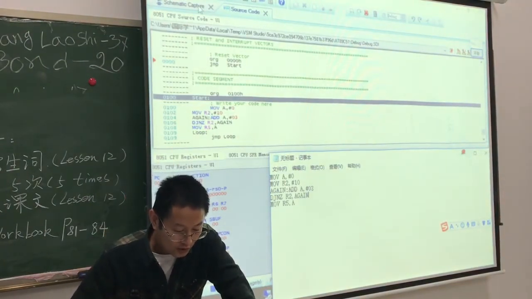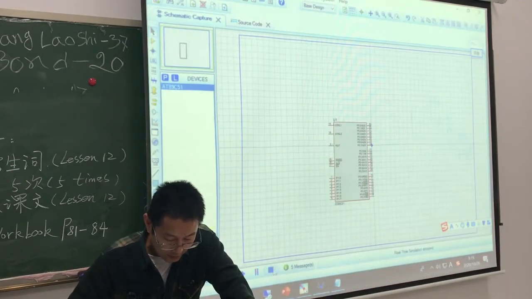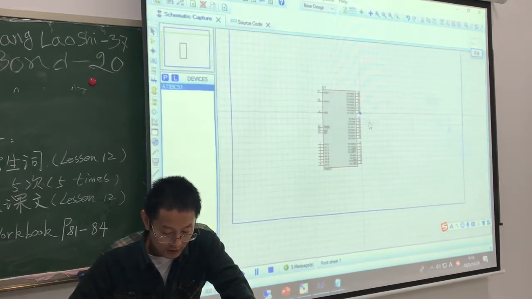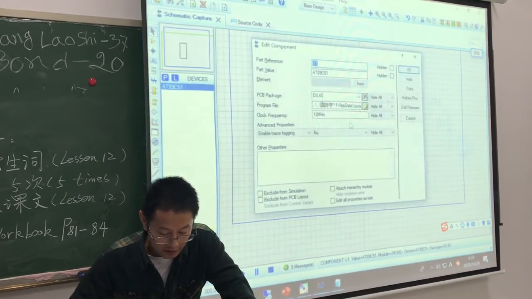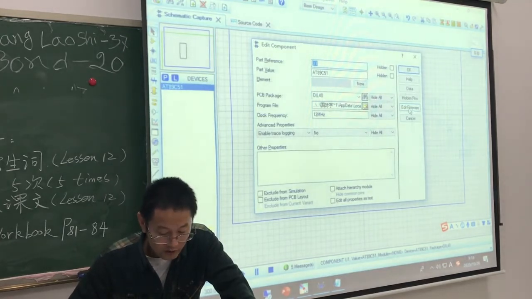When you add your 8051, double click and add this firmware.